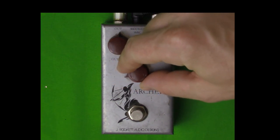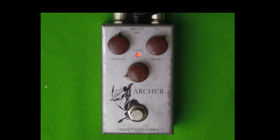Roll a little bit of the gain in, and you can get a little bit of mids in there without gaining it up too much. That's my favorite of all of them. I just think it has the best tone. They're all great pedals. I've just always enjoyed this one the most.